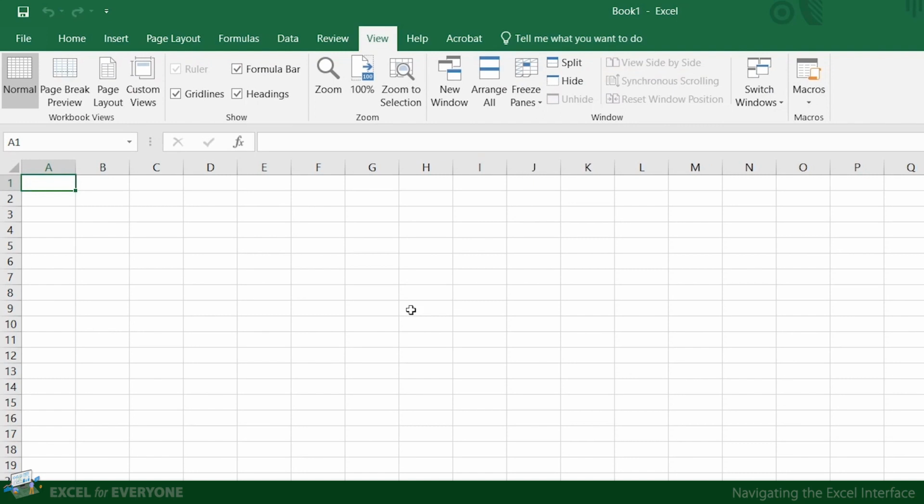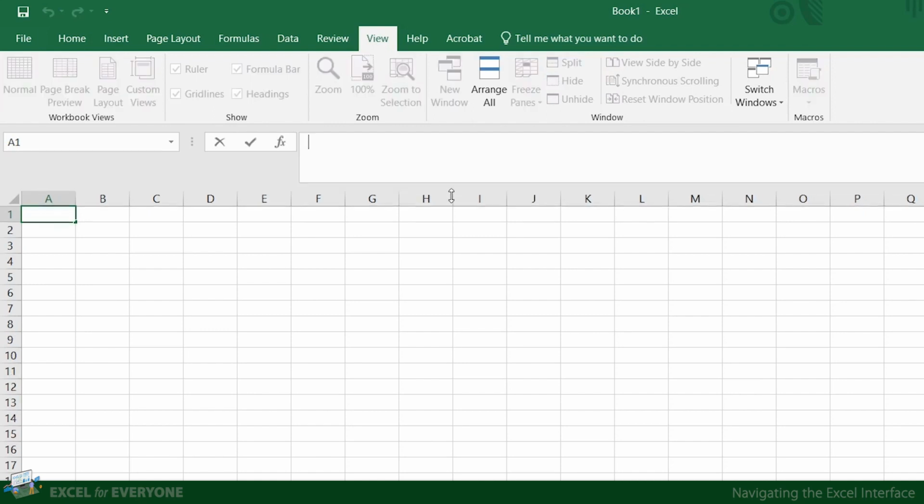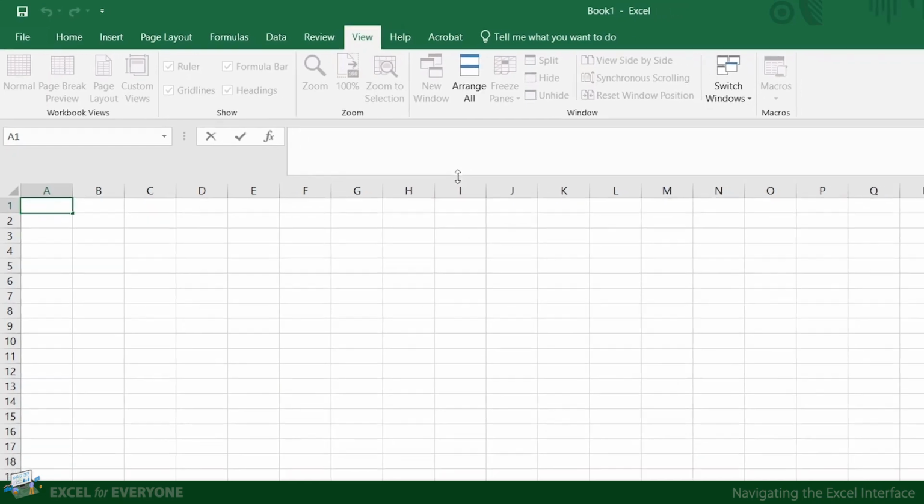Now, going back to the formula bar, you'll see that it consists of two sections. On the left, we have the name box, and on the right, the formula bar itself. You'll notice three small dots in between. Using your cursor, you can drag them left or right to adjust the size of the name box and the formula bar when more space is required. You can also expand its height to reveal more space and see a longer formula. This will be very important when we start dealing with formulas, as some can be very large.